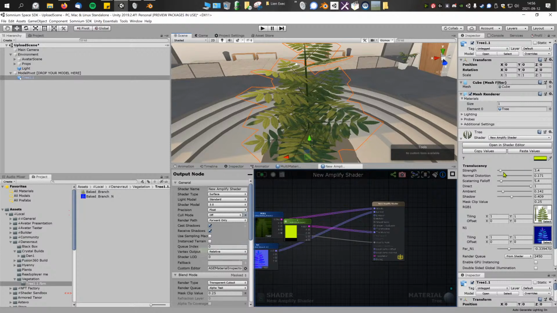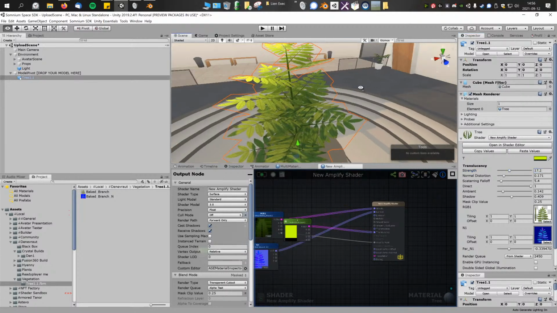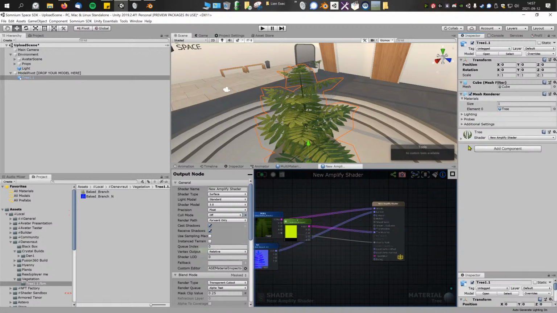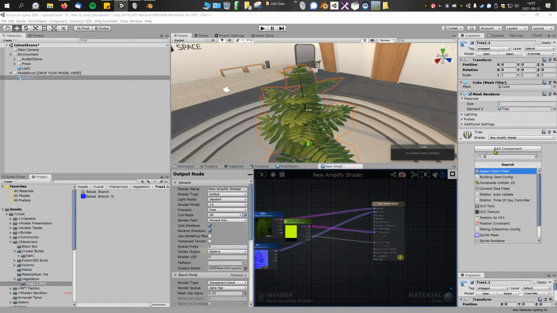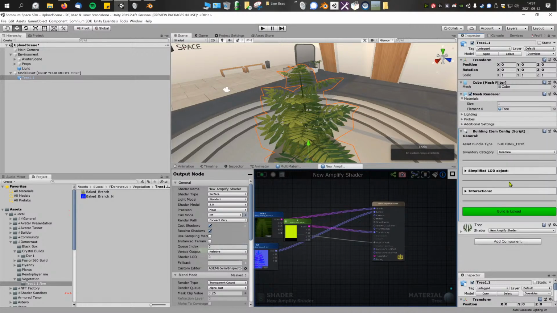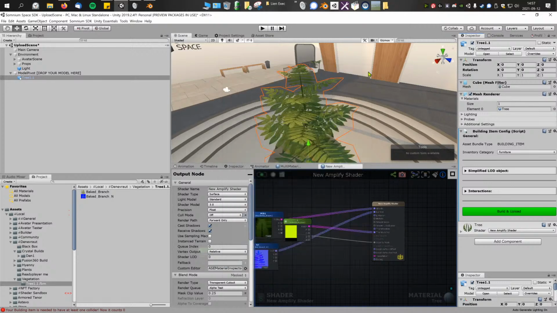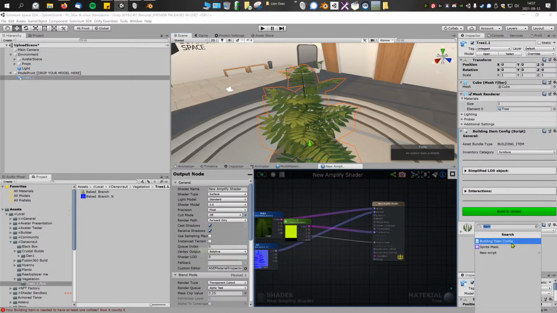Oh wow. Sorry. Okay, so item config. Something is not right. Oh yeah, I need a collider.